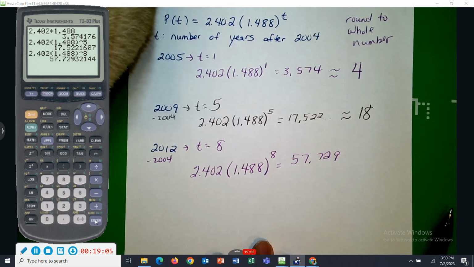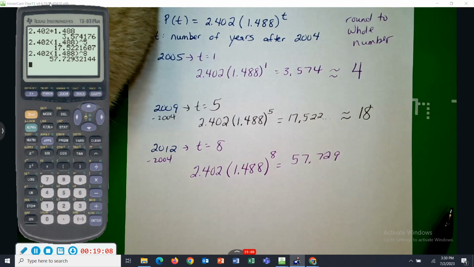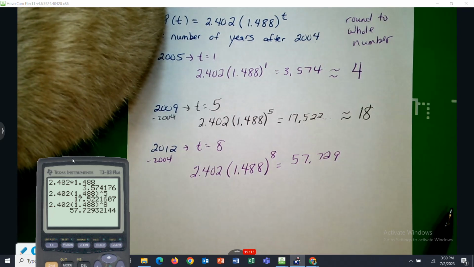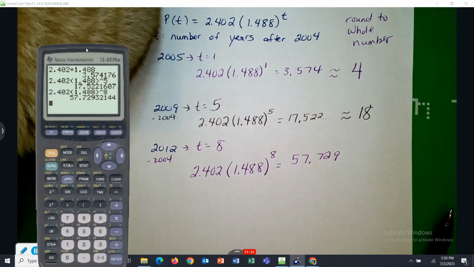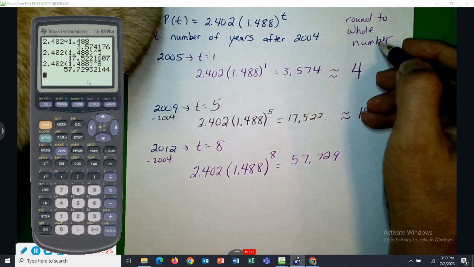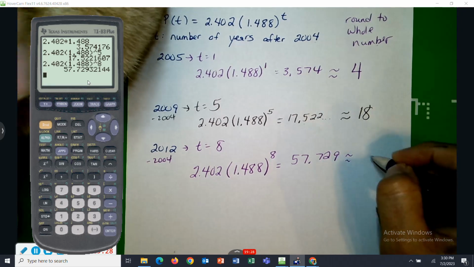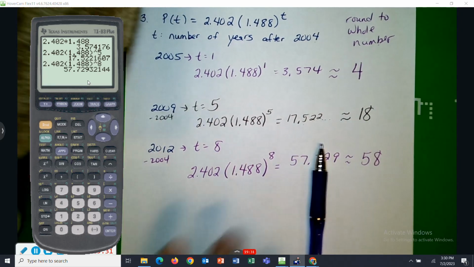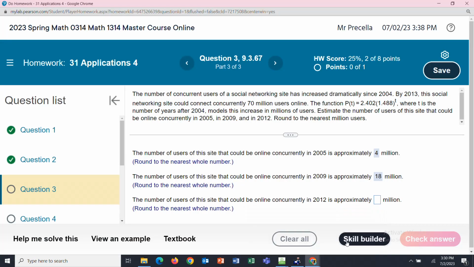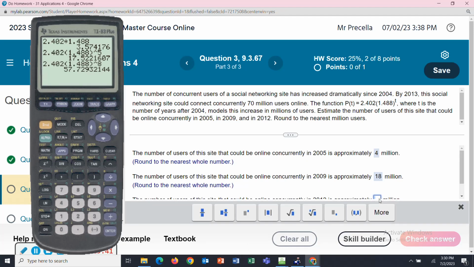Oh, and what you're seeing right now is one of my cats has gotten up on the table with me. So ignore that fur right there. Let's see, 57 or 58. How would I round it to the nearest whole number? 58. Oh, okay. Got him off of there. As I'm doing this at home today.